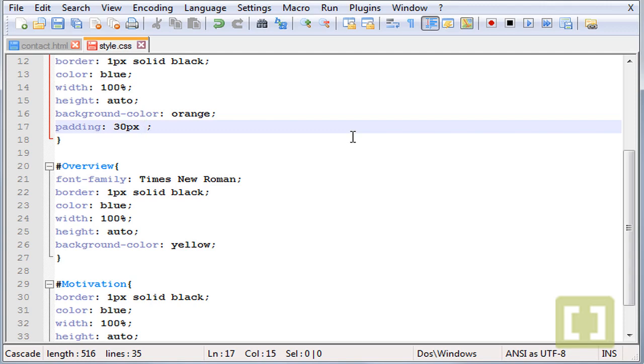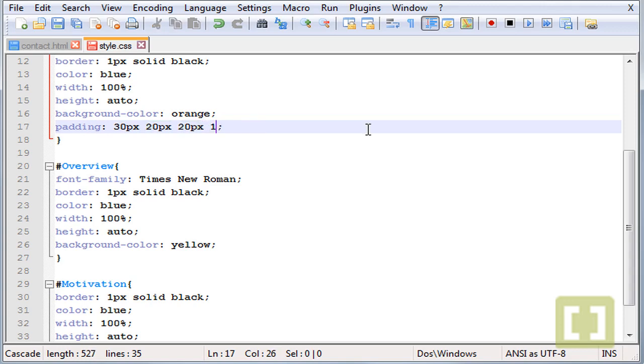If we give 2, so let's give the second value 20 pixels. So this would be for the top, and this will be for the right. If we give 3 values, it will be for the first one for the top, the second one for the right, and the third one for the bottom.